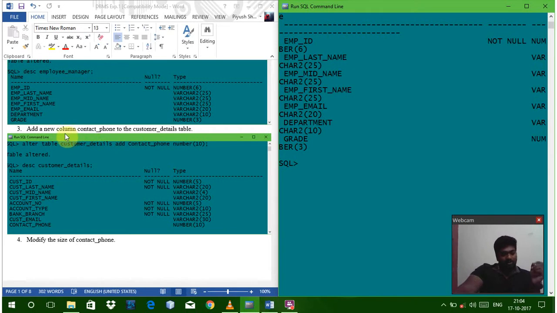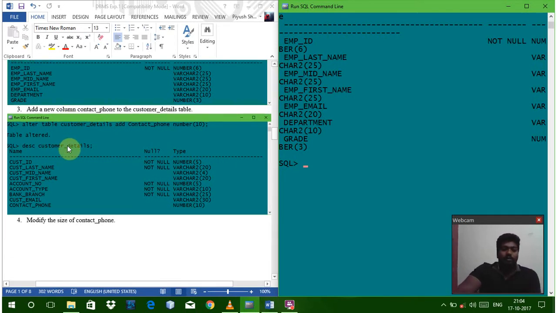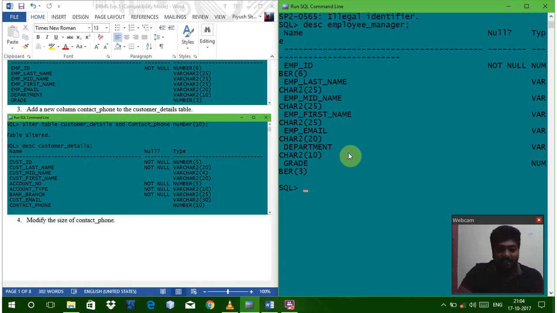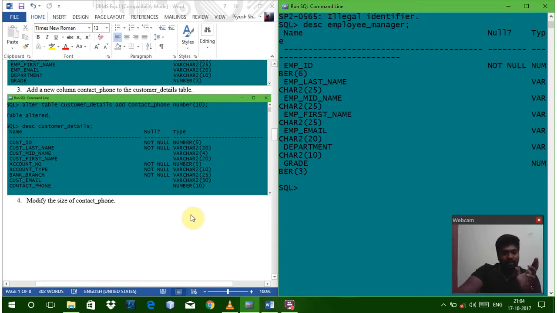So another question is, you have to modify the size of the contact phone. That means while we were creating a table, we gave a number bracket of 5 or 10. If you need to change the 10 to 15, we have to type the certain code.